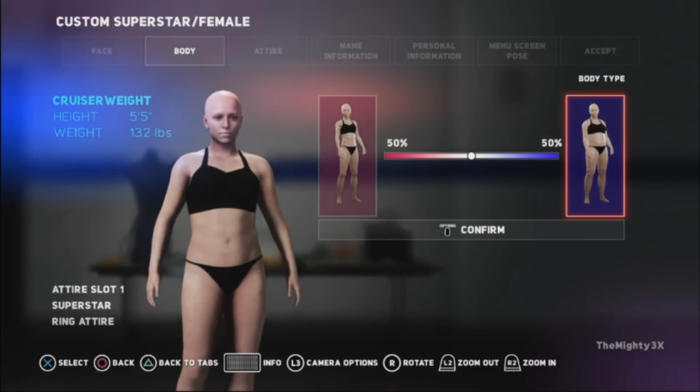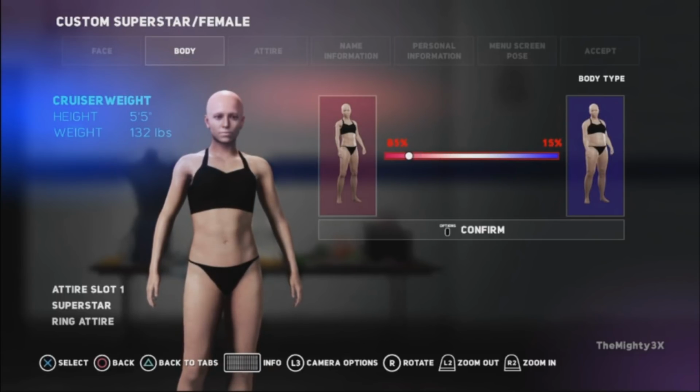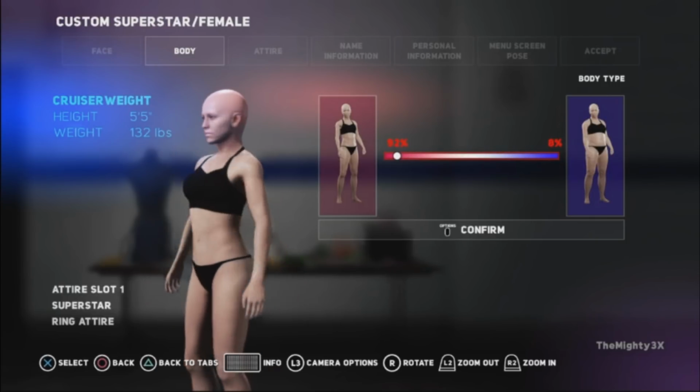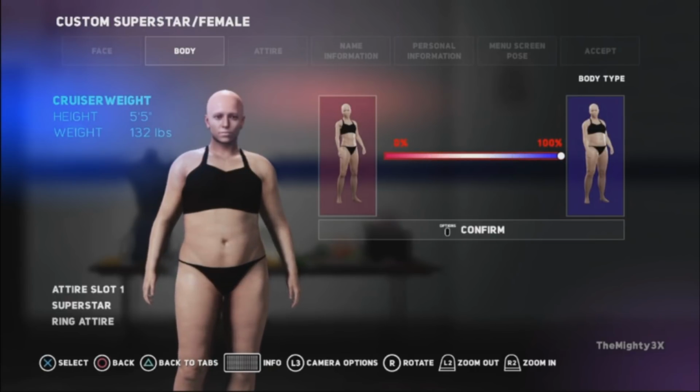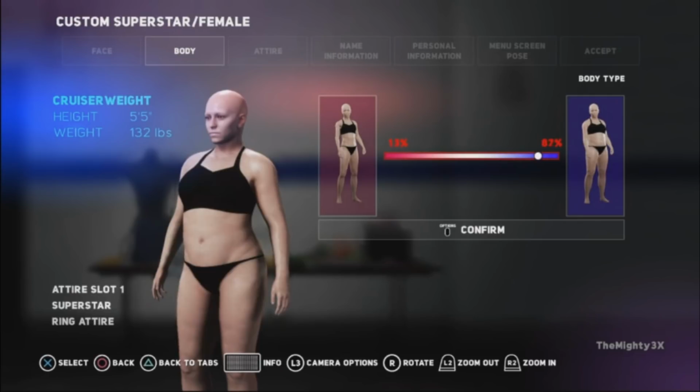And then you go into the slider here and you basically affect the shape of the CAW depending on where you affix the slider. So you can go either for max size or max lean.